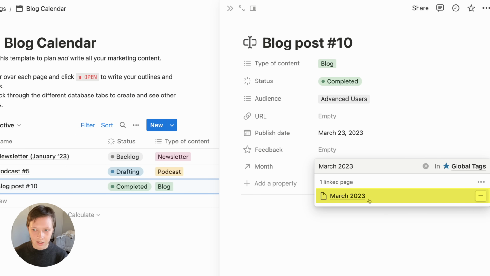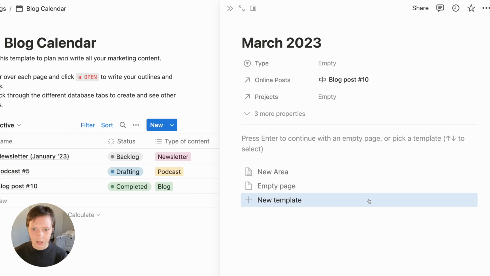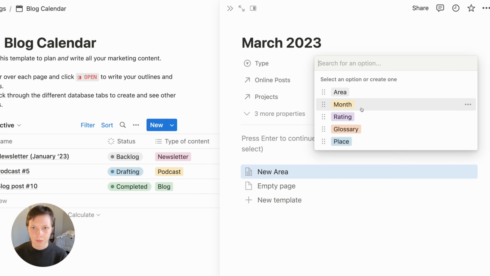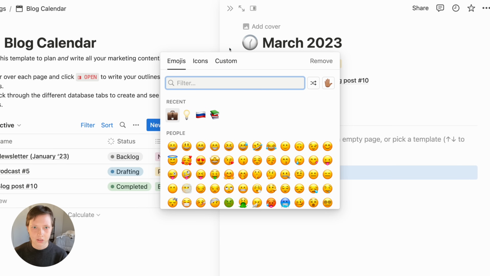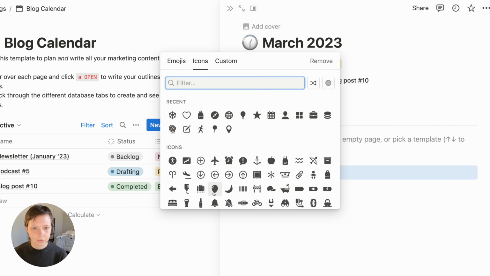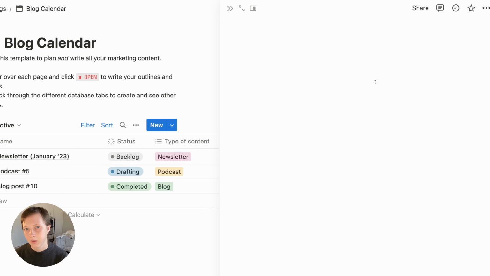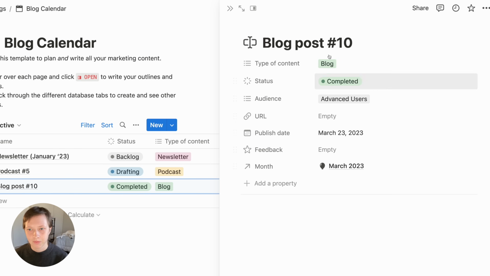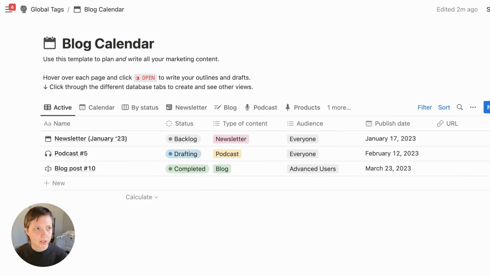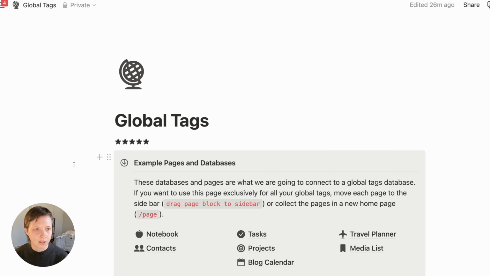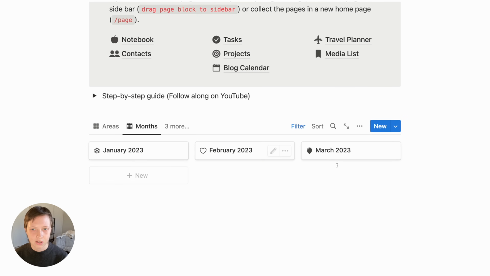And I can even select it again to go to the page, maybe change the type to month, and give this its own icon. And then I can also go back to my post via that backlink. Now let's go back to the original page and that inline view, and you can see March 2023 has populated.